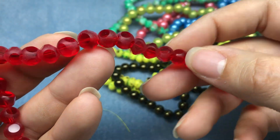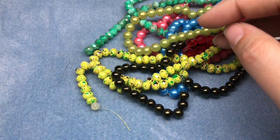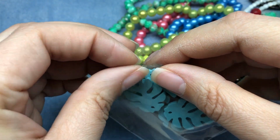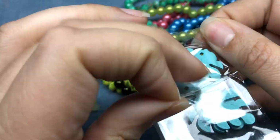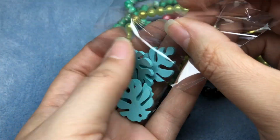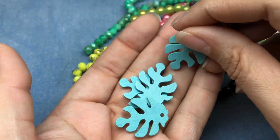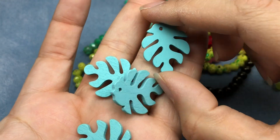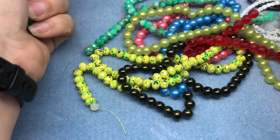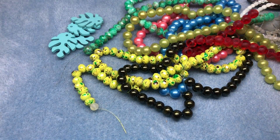Matte and shiny. And then we've got some wood charms in monstera leaves in turquoise. Could there be a better leaf? A better wood charm? No, I don't think so. It's turquoise and monstera at the same time. I love it. One of my favorite plants. So fun. Thank you, Pam. Those are really cool. I love those. This whole pack of beads is such a good vibe.